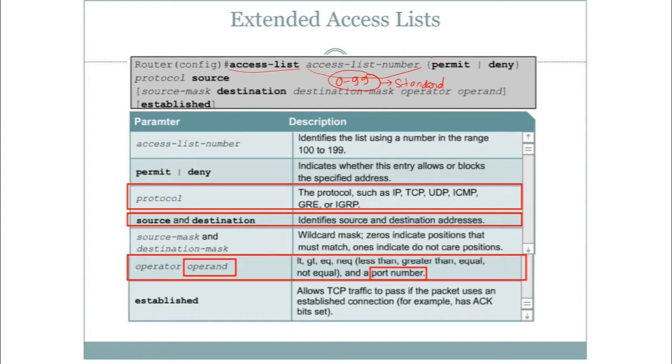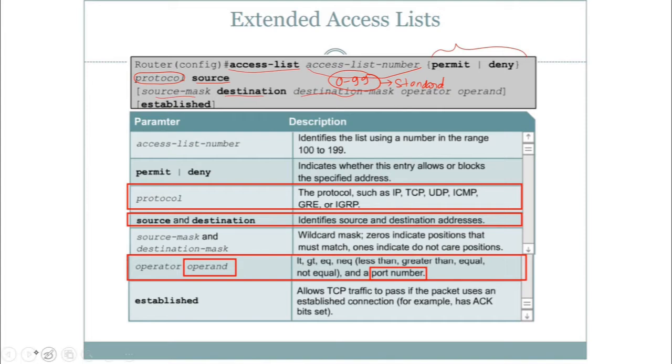And after that, you have to give a statement permit or deny, and then we can set the protocol, that is on which protocol you want to permit or deny. And then we set the source. After that, when we put the source, we have the source mask, from which source the traffic is being originated. Then we put the destination address and the destination mask of that destination address, and then we enter it. So let's understand what actually they are.